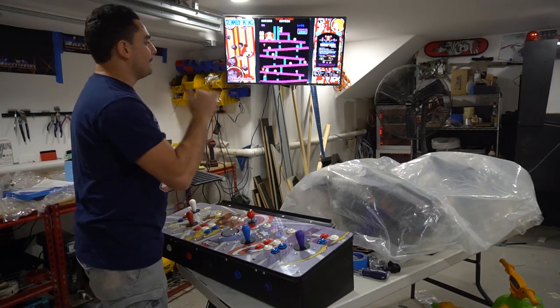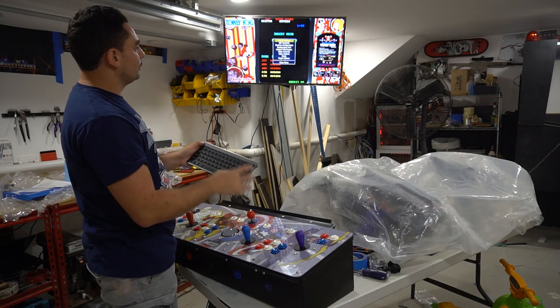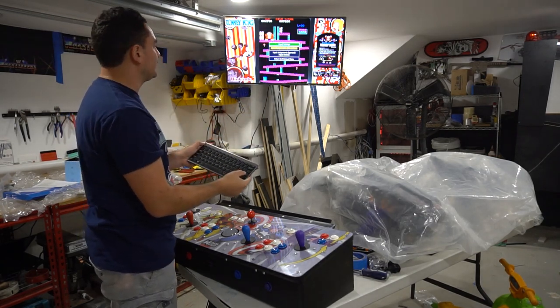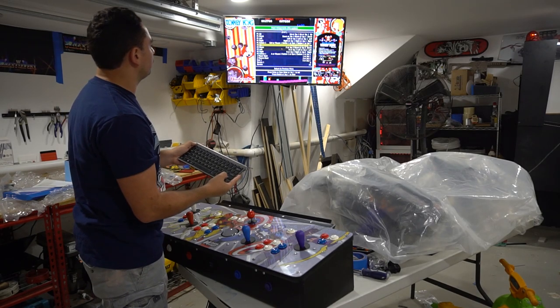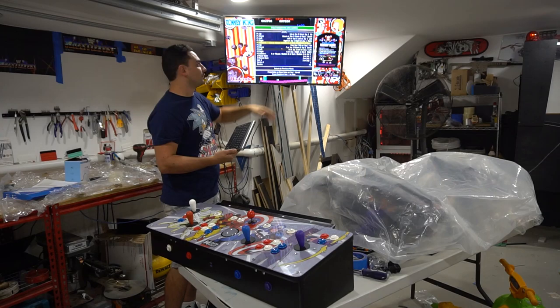Now, this is really for MAME games. You basically take your keyboard, you could press tab, and you're going to get a nice little screen there. You're going to go into input settings, enter, and then input assignments, this system. That means this game specifically. If I enter into there, we can see you do have your start and your coins and all that, but the big thing is that there's a player one, button one. What's very cool with this menu is that it's only showing you buttons that are used in this specific game.